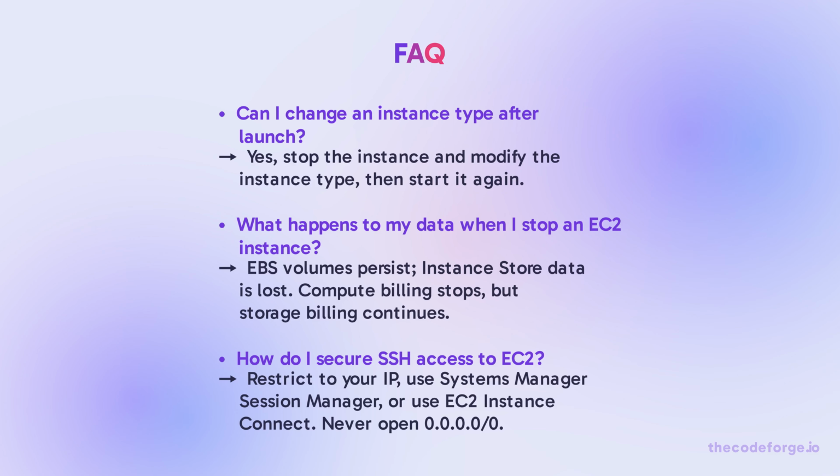And a few frequently asked questions. Can I change an instance type after launch? Yes, stop the instance and modify the instance type, then start it again. What happens to my data when I stop an Elastic Compute Cloud instance? Elastic Block Store volumes persist. Instance store data is lost. Compute billing stops, but storage billing continues.